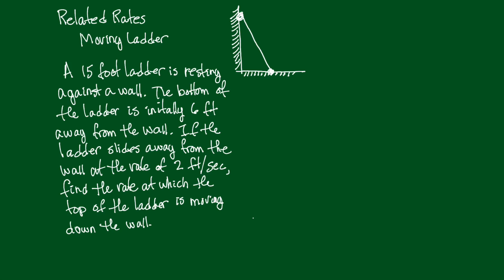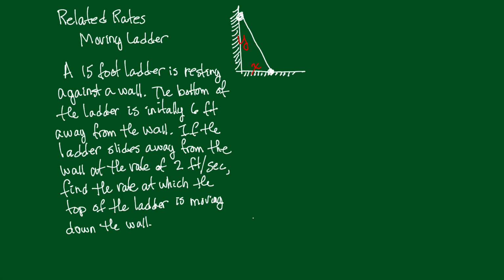So since it looks like a coordinate system, how about if I let the distance between the bottom of the ladder and the wall be x, and what else is changing here? Another variable quantity is the height. So how about, it seems reasonable that that should be y. Now, I've got a picture here, and the picture should help us access the equation that relates x and y. So let's see if we can get the equation.